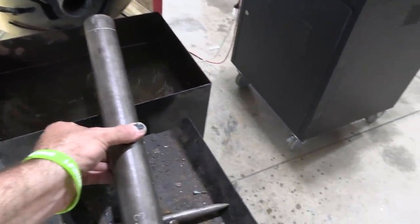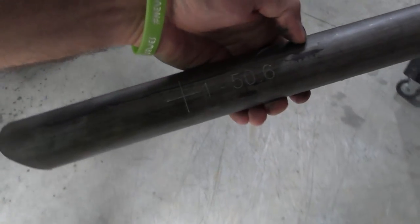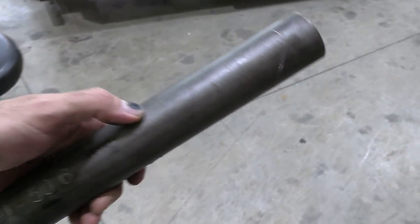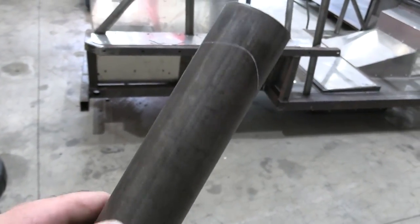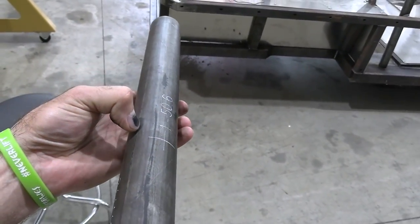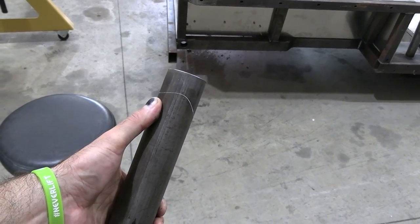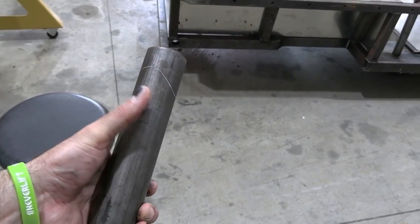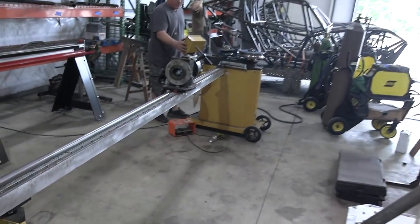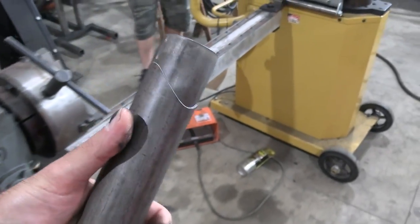I think it's important to note that on this particular bar, you can see it shows a start of bend and then a 50.6 degrees. But if you look right here, it engraved this side. The machine is actually smart enough to know that once we take this bar and we put it in our bender and we bend it, it's going to pull all the way up to that point right there, and it would pull that material through the die if it actually cut that spot instead of marking that spot.